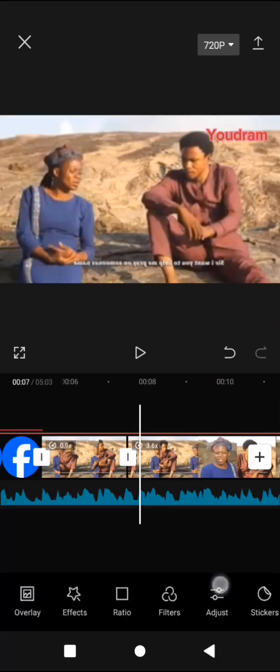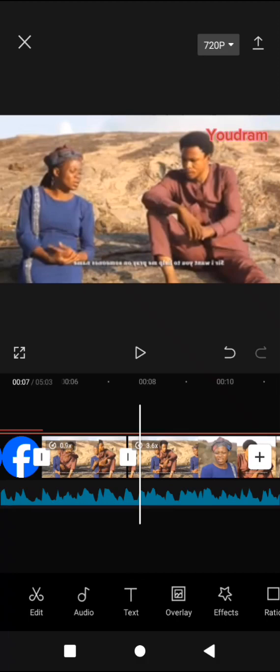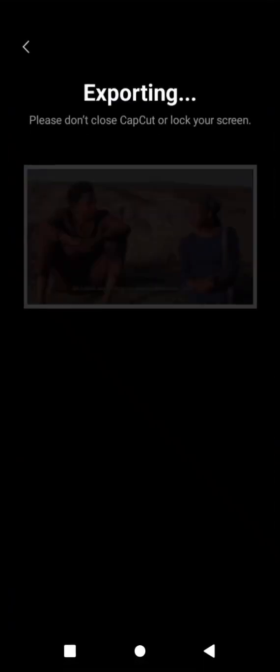Okay, now when you are through, you can see the arrow moving up. That arrow is used to save your document. Now I'm saving my document. You start counting from 1 to 100. After it has counted from 1 to 100, it automatically saves on your storage device. So that's how.